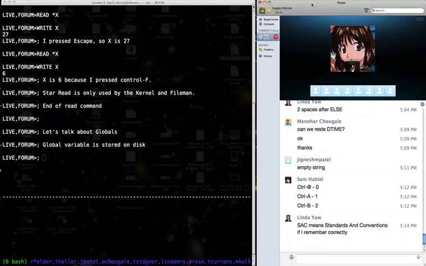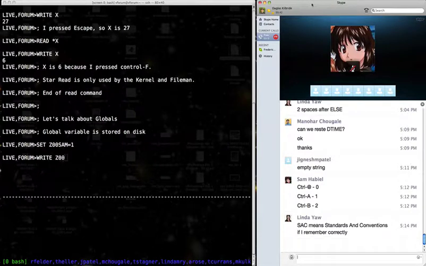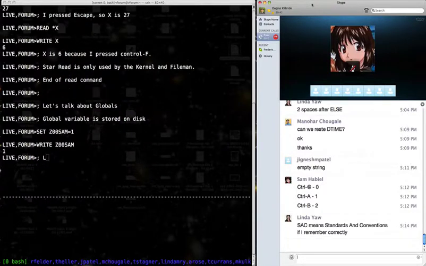Let's do set Z00 Sam equal 1, where Z00 is my namespace. Z00 Sam is a local variable.